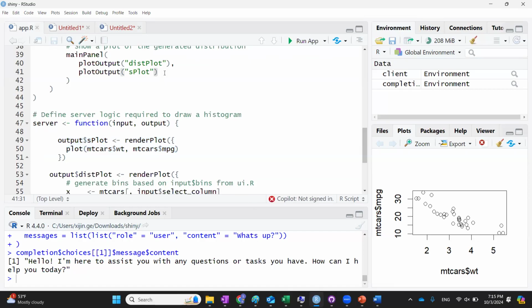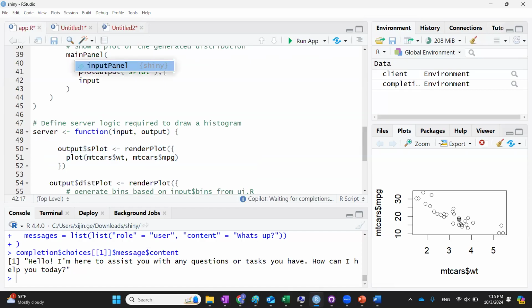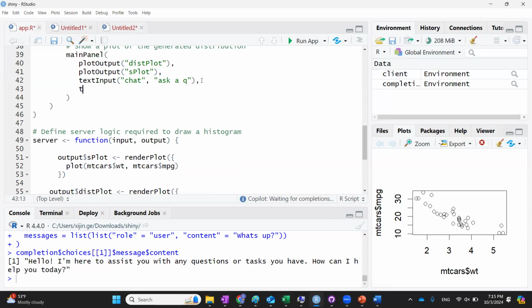If you want to transplant this, it is also fairly straightforward. Let's say we're going to have a text input, for example, chat, okay? Ask a question, that's all, right? That's a box, text output, response.